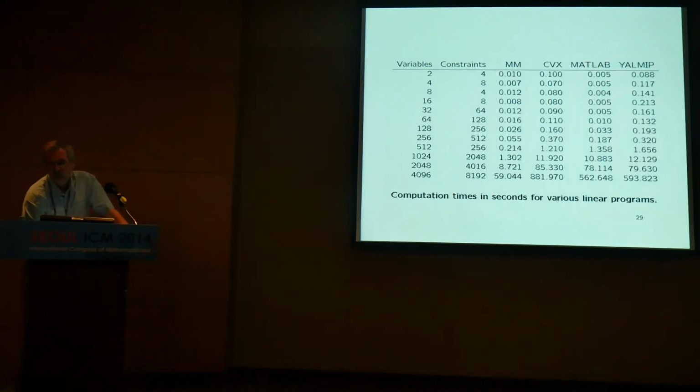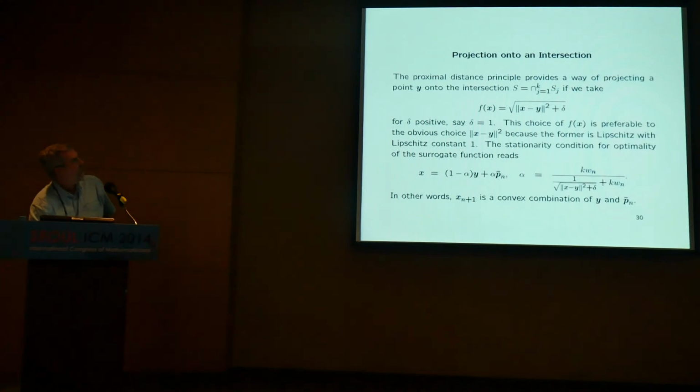Here are some solution times: number of variables, number of constraints. We tried not only CVX, but we programmed this all in MATLAB, and we used two commercial solvers, the one in MATLAB and a different one. And to our surprise, this was at least an order of magnitude faster than the commercial solvers on these medium-sized problems. I haven't tried truly huge problems yet, but I thought this was an interesting test case.